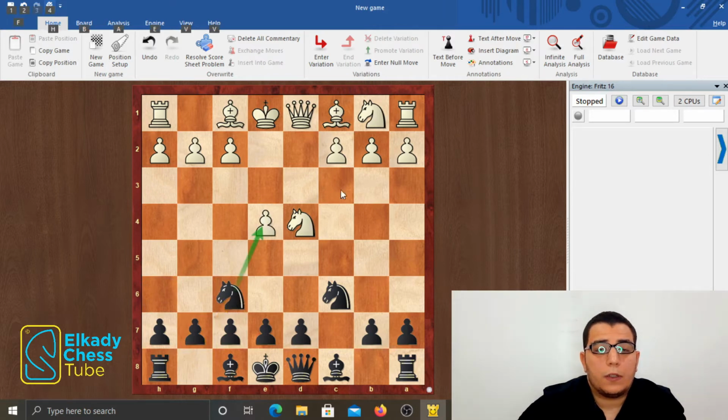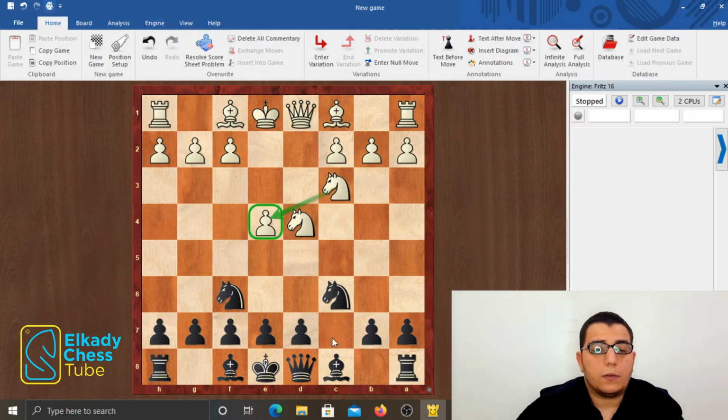So, knight c3, developing the knight and protecting the pawn on e4. Now, black plays d6, opening the diagonal for his bishop and increasing his control over the e5 square and getting ready for his next move.